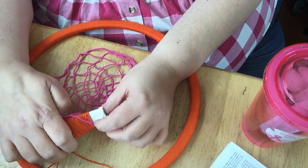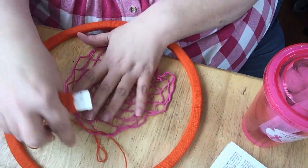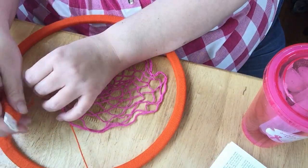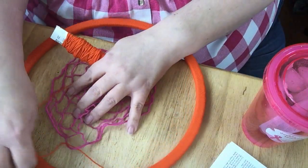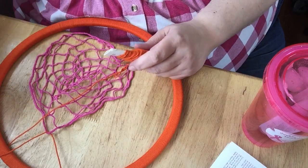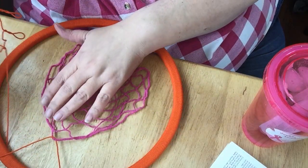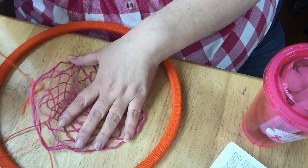So I'm guessing we're going through these top ones. And we'll just do that, and then wrap it around the hoop, like so. Bring this up. And according to the picture, let me look at my picture for guidance. Okay. Yeah, it goes through it like that, and then it comes down. And it looks like it goes through it again to the next one. Like so.